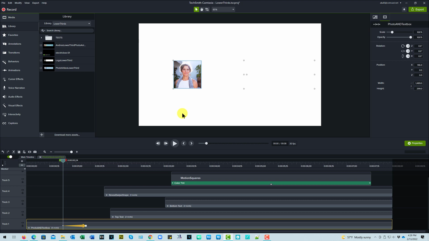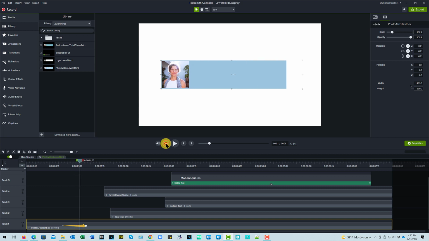So the photo and the shape for the text box and the stroke that outlines the photo all move as one. And let's see, keep an eye on the position. So I'm going to just go next frame. So the position of that whole group, I can move that as one item, is changing. So that's what that animation is about. Let's go a little bit deeper into photo and text box.